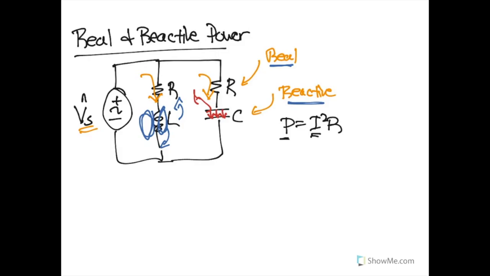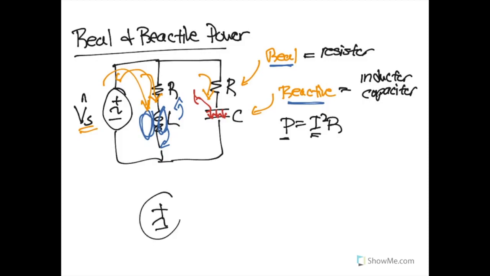So when we talk about power for our circuit, we're going to have real power that's consumed by resistors, and we're going to have reactive power that's consumed by inductors and capacitors. And the idea is that reactive power is never lost. The source sends energy into these reactive systems, and then when the voltage drops, the energy comes back. And so power across a resistor is consumed and lost, but power that is delivered to an inductor or a capacitor is just simply exchanged continuously between that power source and that inductor and that capacitor.